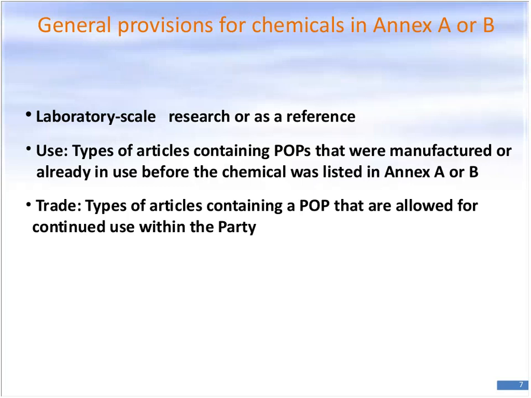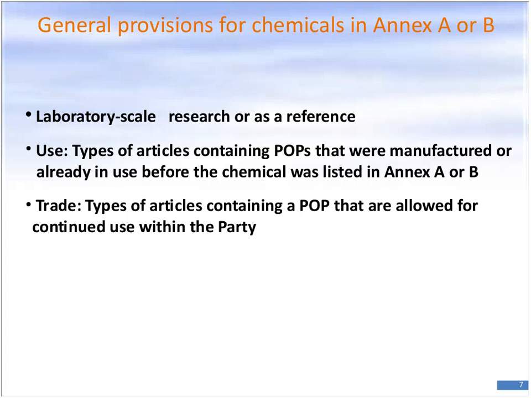That means if a POPs is listed and it is contained in articles that are in use already before this POPs ban was becoming efficient, or had to be implemented, then these articles still can continue to be used, actually, if you notify the Secretariat that you use this type of articles still. When these articles are becoming waste, they normally are under the regime of Article 6 of the Stockholm Convention.